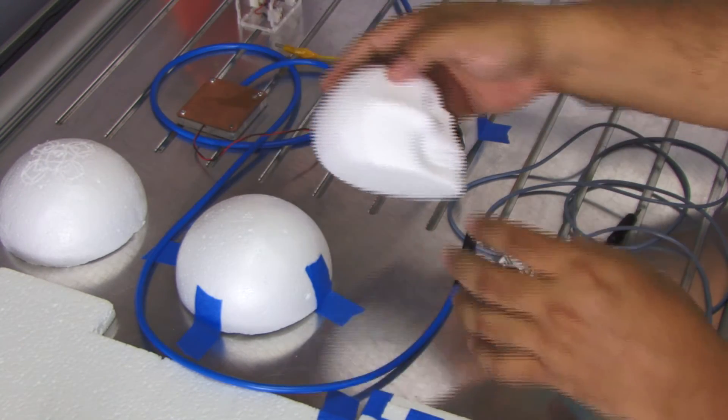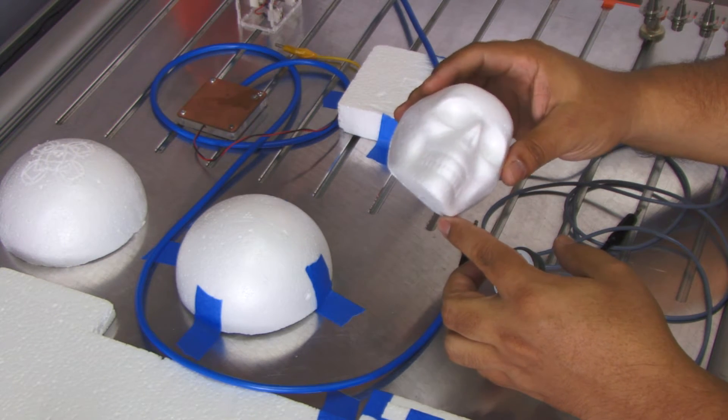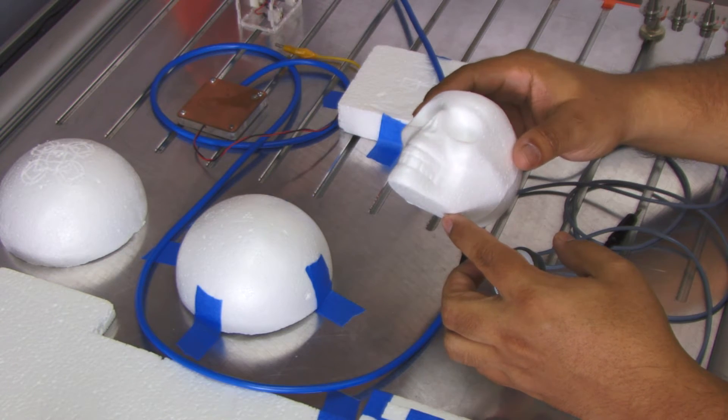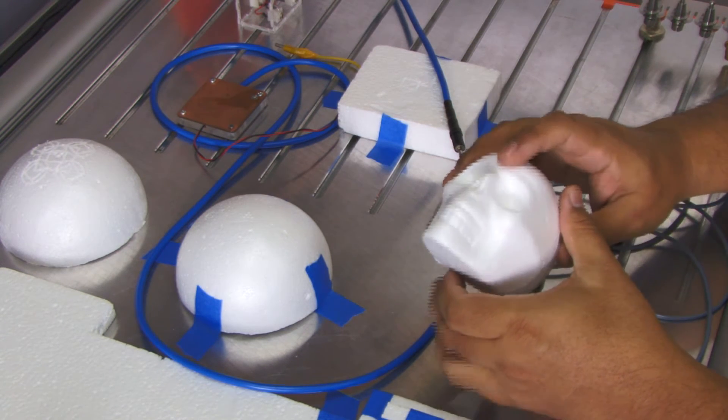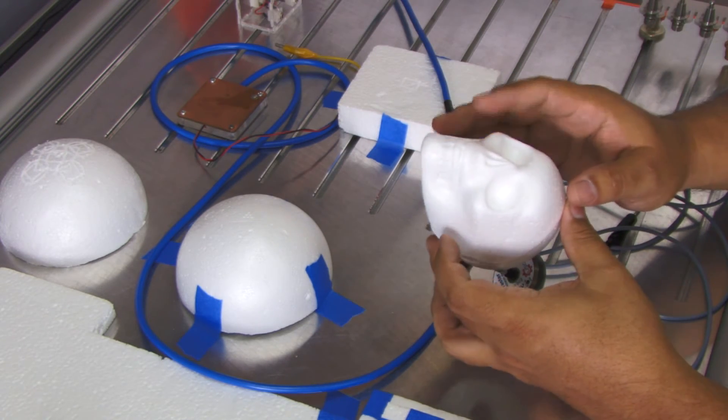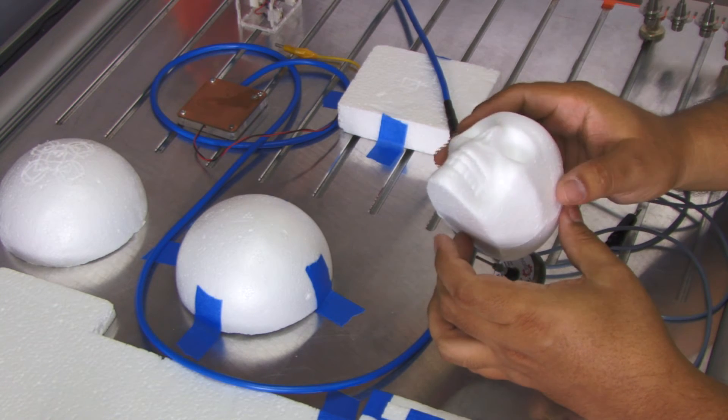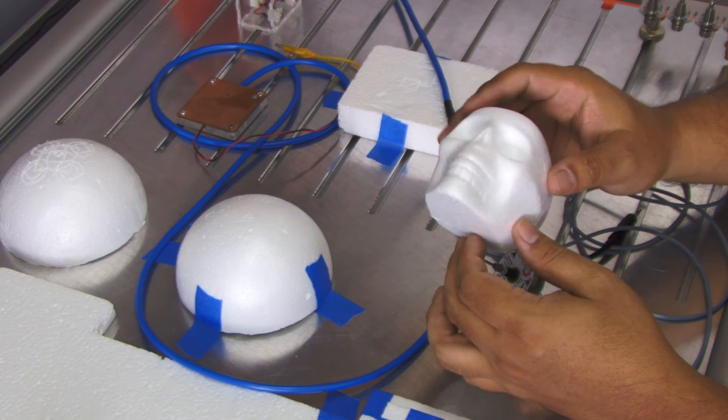I'm going to use this thing to make a 3D map. Then I'm going to map this on an object. And I'm going to reproduce this maybe on wood or maybe on Styrofoam too. So you can see how you can scan an object and reproduce this object on another surface.